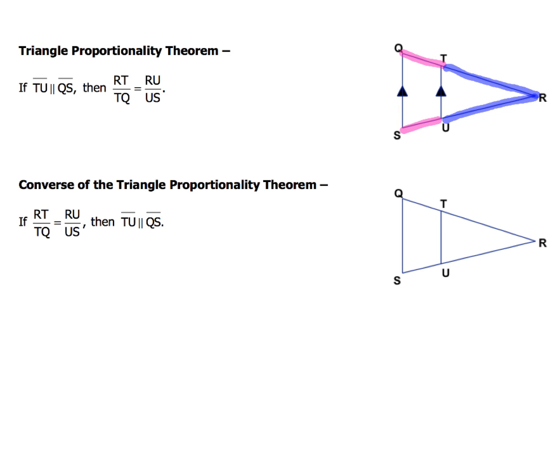For me, visually, it's easier if I kind of take a look at it from this perspective. This piece on top, QT, is right above the SU part. And then the other piece I like to use is then TR and RU. So basically, what this proportion allows us to do, because there are different ways we can write our proportion, I like to take that and rewrite that as QT over SU, and that's going to be equal to TR over RU.